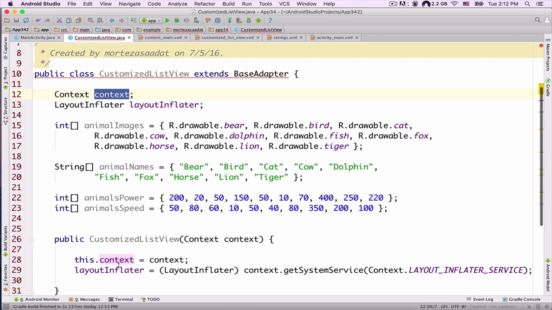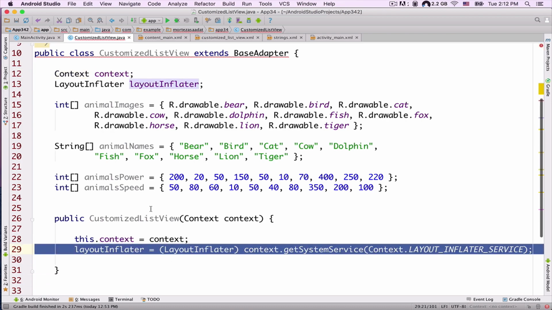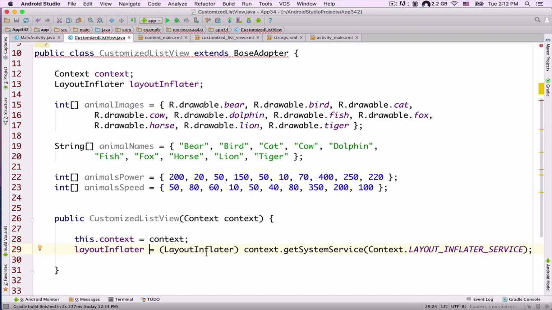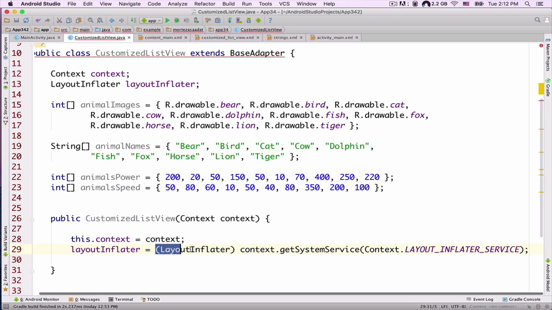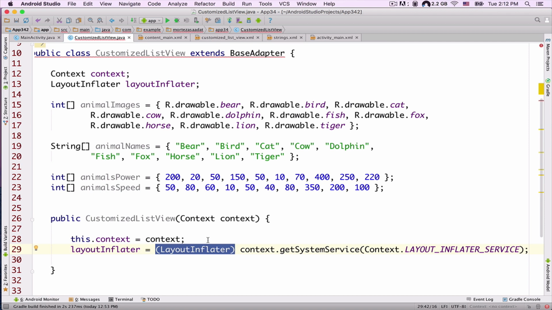Then in line 29, I am instantiating this layout inflater object. LayoutInflater assignment operator, and first I am casting this object to a LayoutInflater, referring to this context argument: context.getSystemService, context.LAYOUT_INFLATER_SERVICE. This is how you get the layout inflater service, and it assigns that value to this layout inflater object.